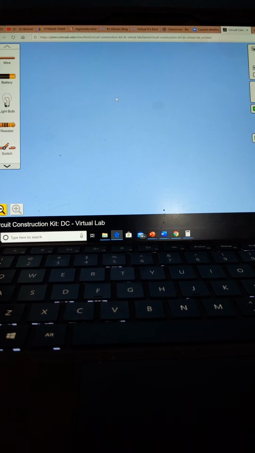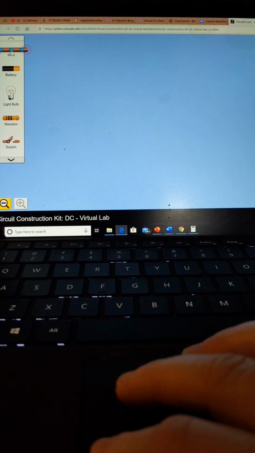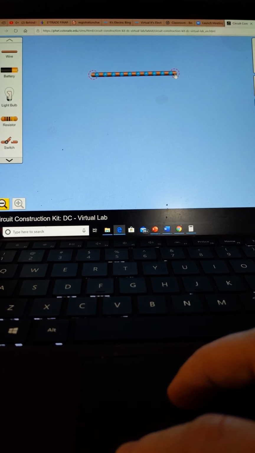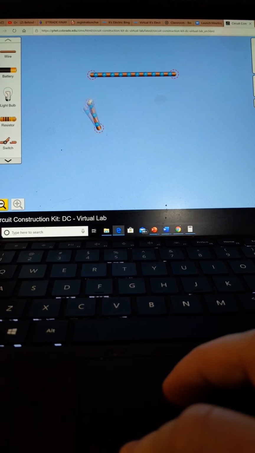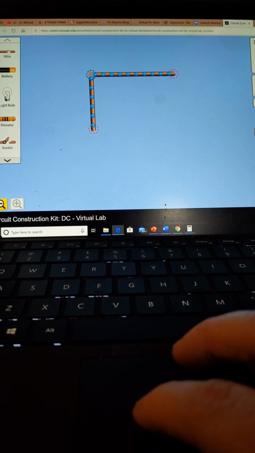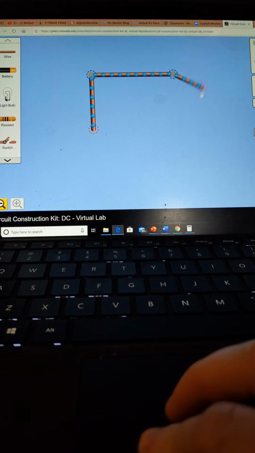Now, the three things that we need for our circuit are available right here. Let's start building. Each circle is a connecting point. When you connect the points, they turn blue. Before they're connected, if they are disconnected, you'll see a red color.